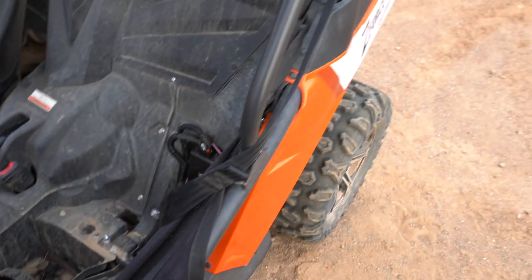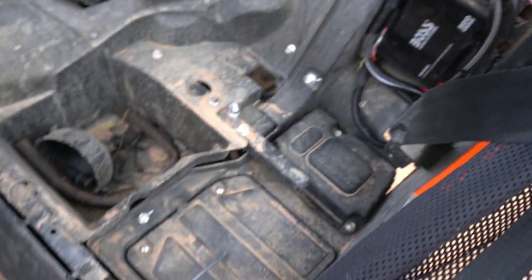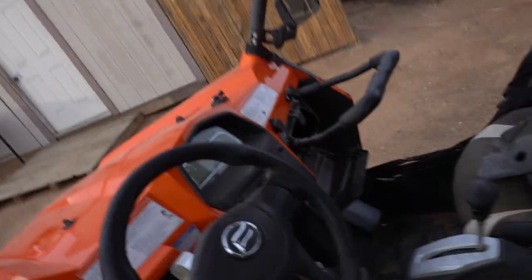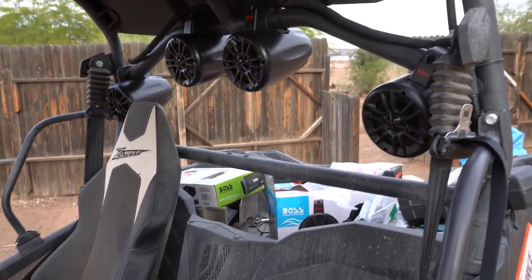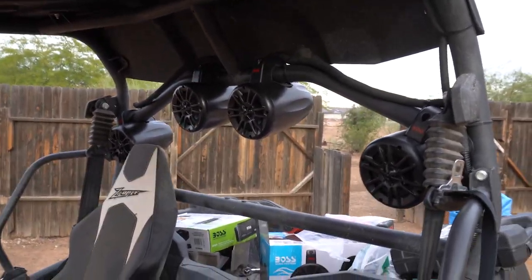Alrighty, ladies and gentlemen, so I've got my remote wired up and I also cleaned the wires down in the amp box. So we are pretty much done with this installation. All my wires are wrapped up nice and neat in there, and the remote wire runs all the way up along here, up along the roof, across the roof, and then there is our remote right there. So it's right above the driver's seat. The passenger can also reach it if it needs to, but other than that, this installation is done. So let's go ahead and take a test drive and we'll finish off the video.